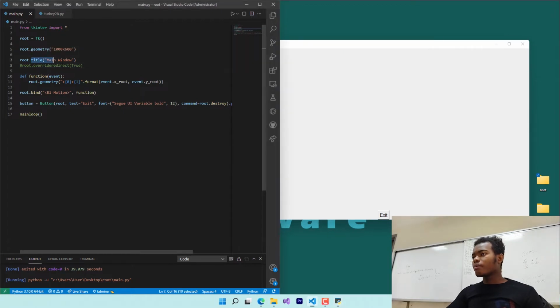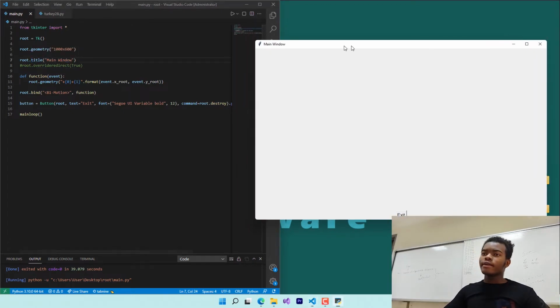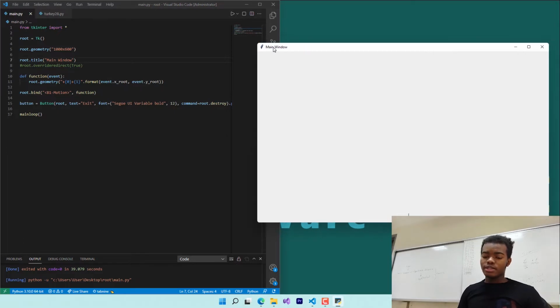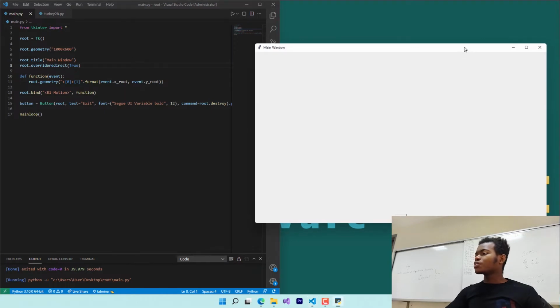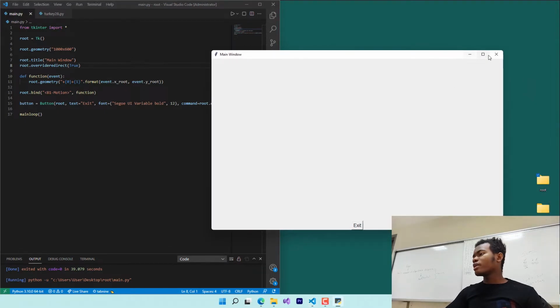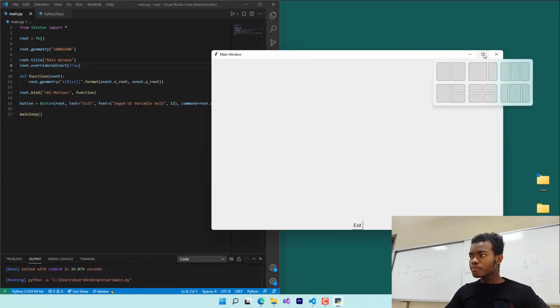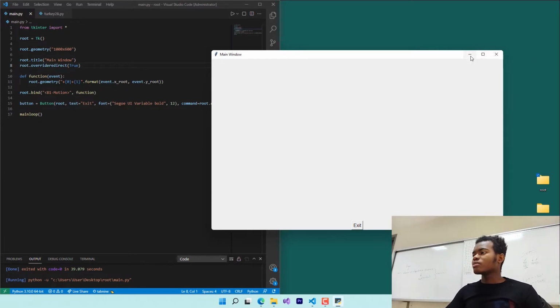And if I comment this out, you'll see that the main window title will disappear, as well as the exit button, the maximize button and the minimize button.